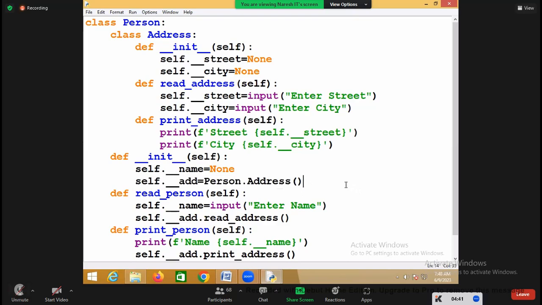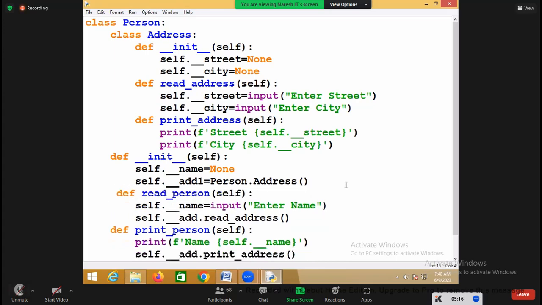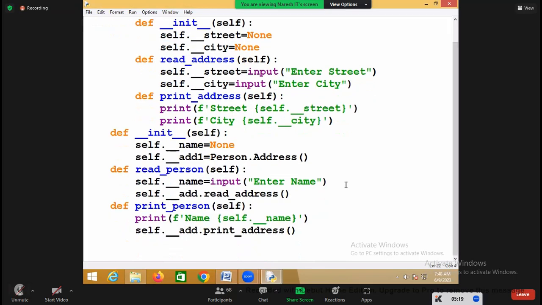For example, if this is address1, I can create one more object, address2 equal to Person.Address. So how many objects did I create here? Two objects. One is address1 and one more is address2. So using that class, you can create either one object or more than one object, right?